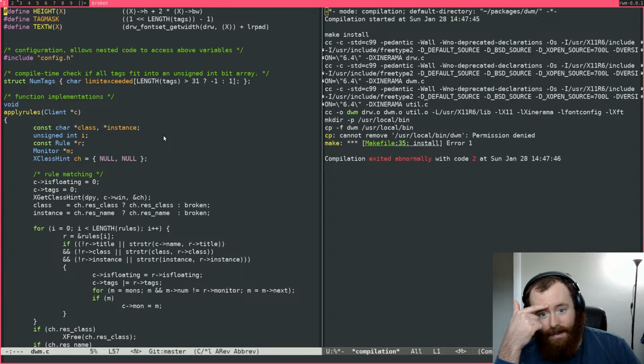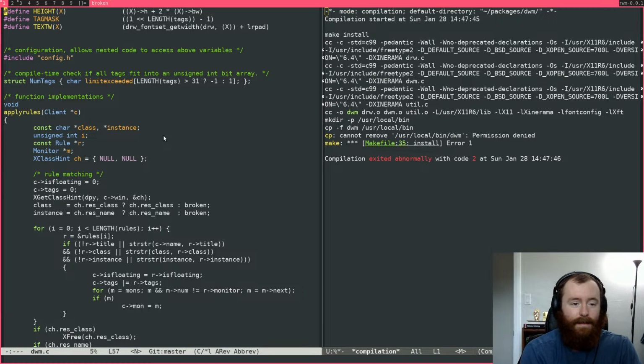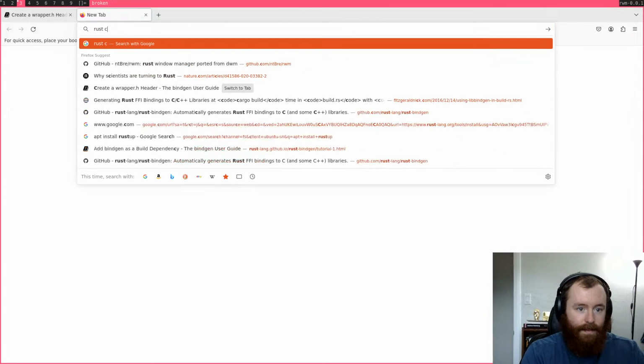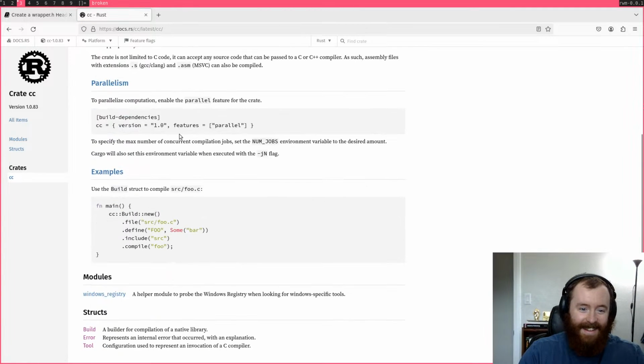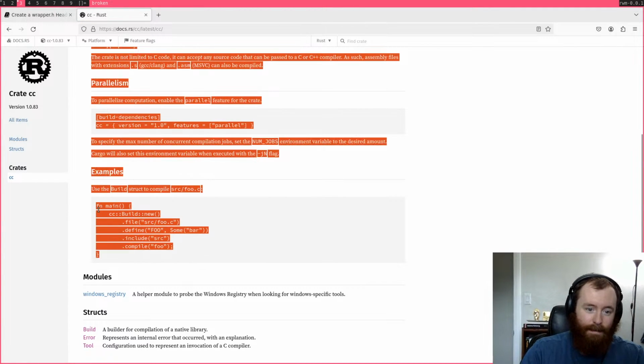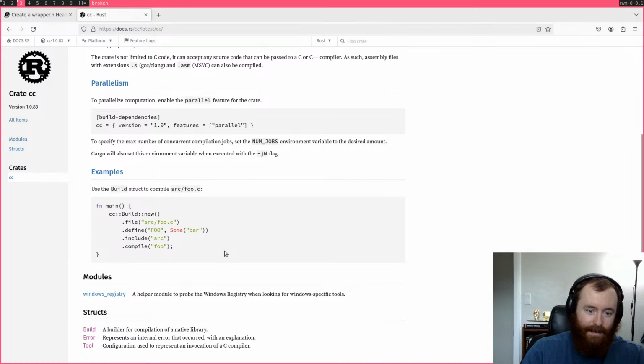But we're going to have to compile. How are we going to link to this? I think maybe bindgen is used most often when you have like a library. So what we might need instead of bindgen is the CC crate. Yeah, I obviously didn't think this through fully before I started the stream. So we need to do something more like this where we actually compile the code and link to it. Okay. So then I probably didn't need that header thing.